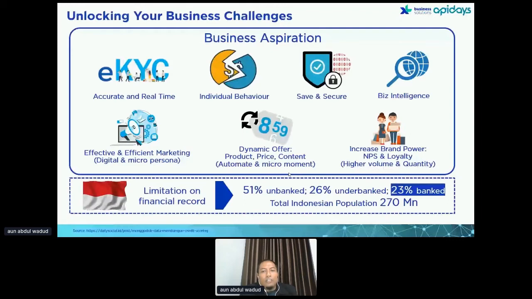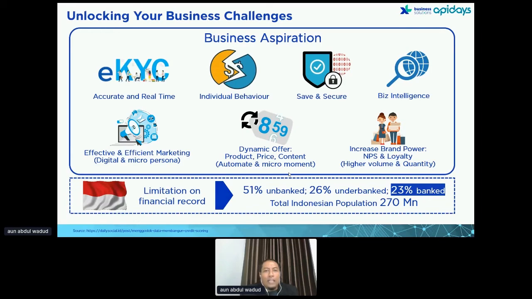And as you know, in Indonesia, there is a huge opportunity in terms of market segments. For example, for financial services, there are at least 51 percent unbanked, 26 percent underbanked, and 23 percent banked. When we are doing scoring, for example, for some people who are banked, we can do it easily by using data from banks. But how about the unbanked or underbanked? They don't have a bank account. So telco can support this scoring. In the next slide, we're going to share how we can support telco financial scoring.